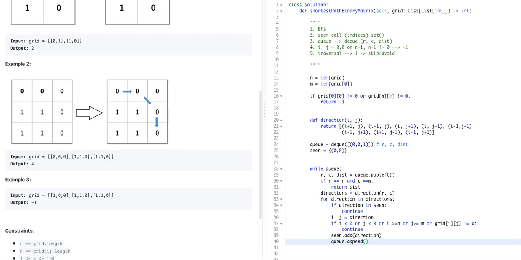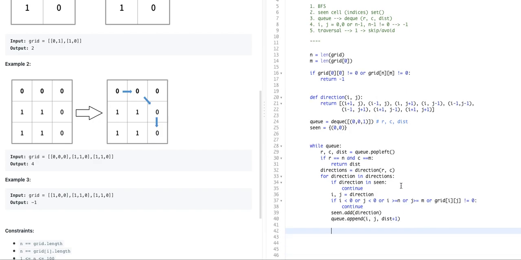And then I'm going to add this to the queue as well, the queue dot append. I'm going to add i, j, and for distance I'm going to add 1, because if we have gotten here, it means it is a clear path. So I'm going to add that to the list here, right? And then I am going to do one more thing here.